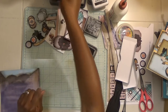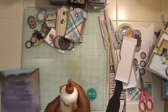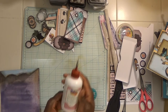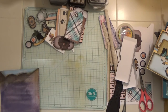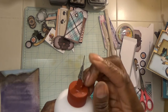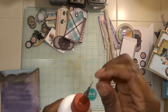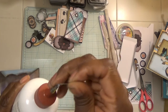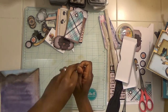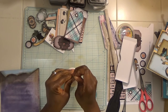Okay, so now it's time to glue it together. And I'm using some art glitter glue. And it comes with this little pin in it. It's supposed to have a little top with the top popped off. But this pin keeps it from drying out. Sometimes it works, sometimes it doesn't.